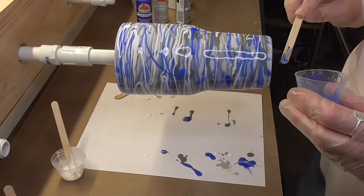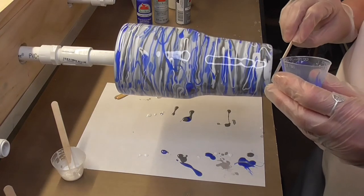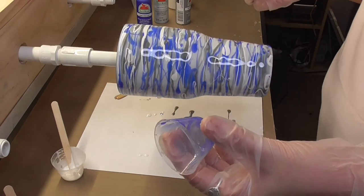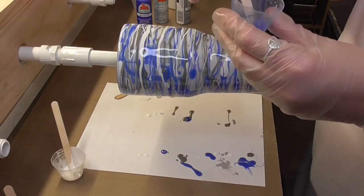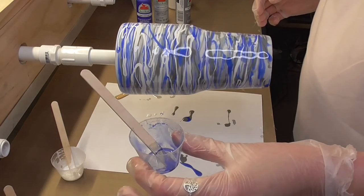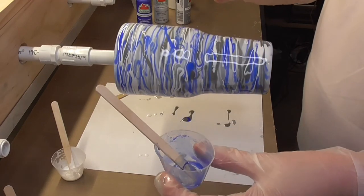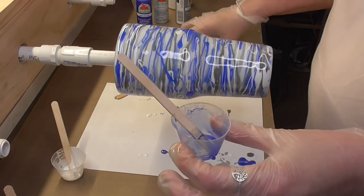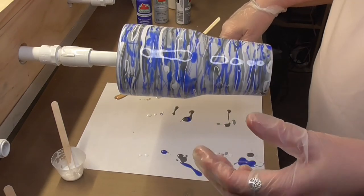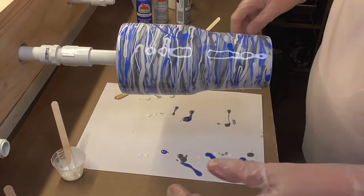I'm just getting a little bit of that blue off the bottom, or off of the paper. I needed a little bit more blue on the bottom. So I've used all that. That was around 5 mLs. Please don't put your epoxy cups in the garbage right away. Epoxy gets hot, and so don't put them in the garbage right away. I just leave mine sitting on this silicone, not silicone. Well, I'll think about it in a minute.